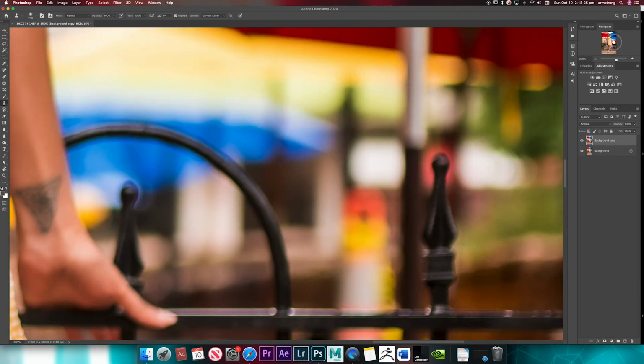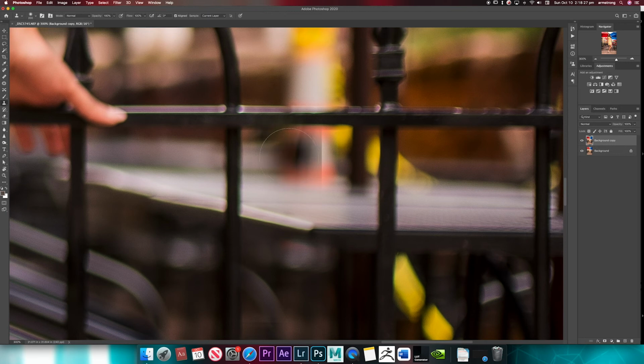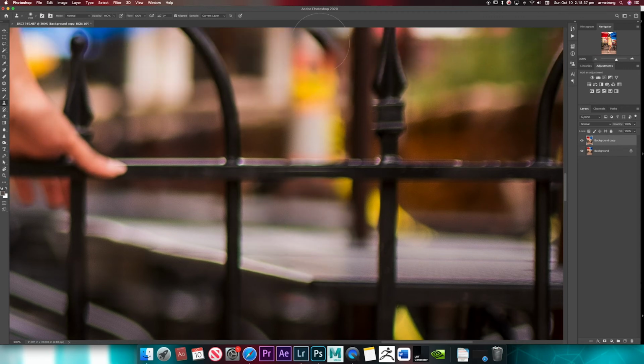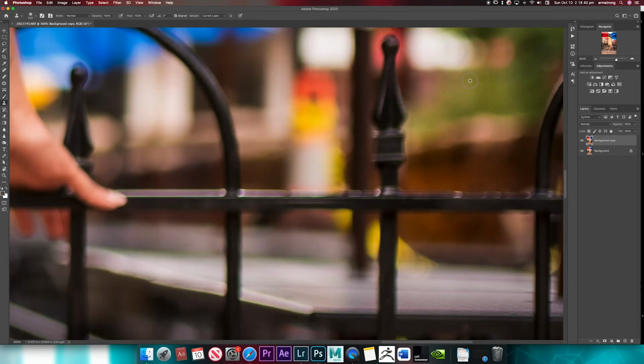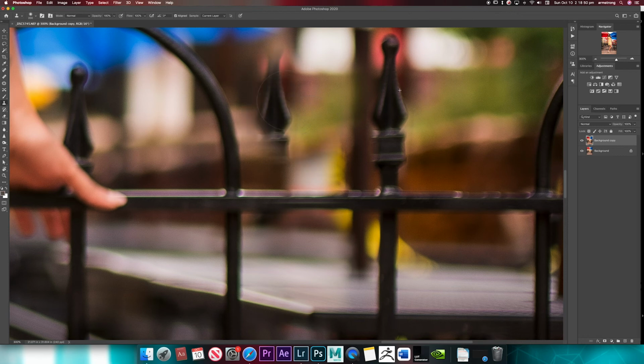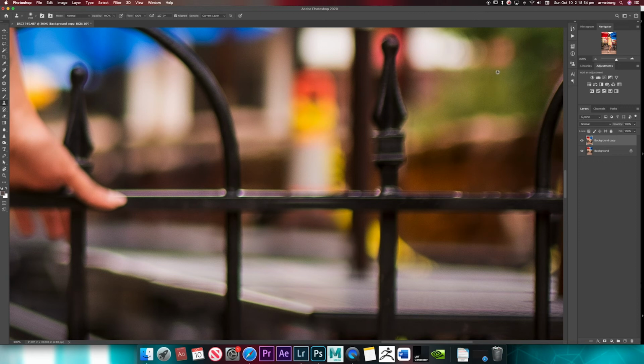And then now let's get rid of this part over here. Let's sample from this part of the table. Line up the table here and just kind of paint that in. Not too bad. This isn't too distracting, but I'm going to sample from over here and let's try a slightly different sample. That looks good. Paint down a little bit. Oh, I'm getting part of that bar. I do not want to get that. That looks really weird. Let's try sampling up there.